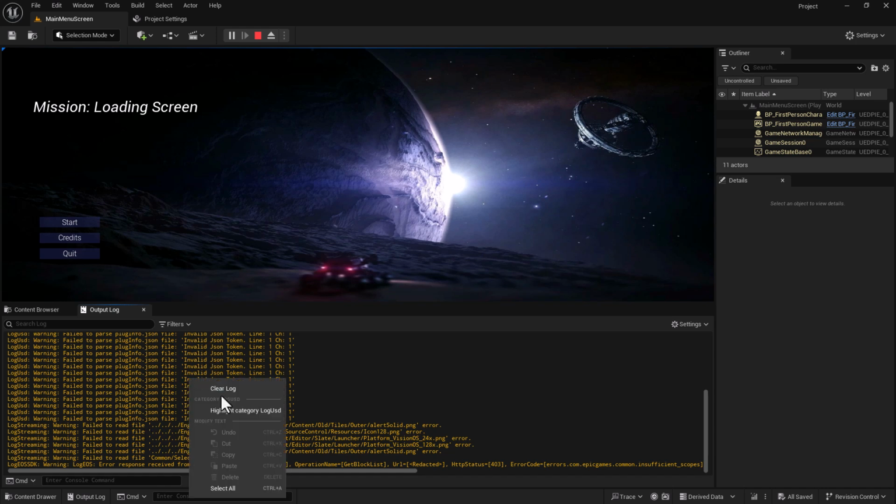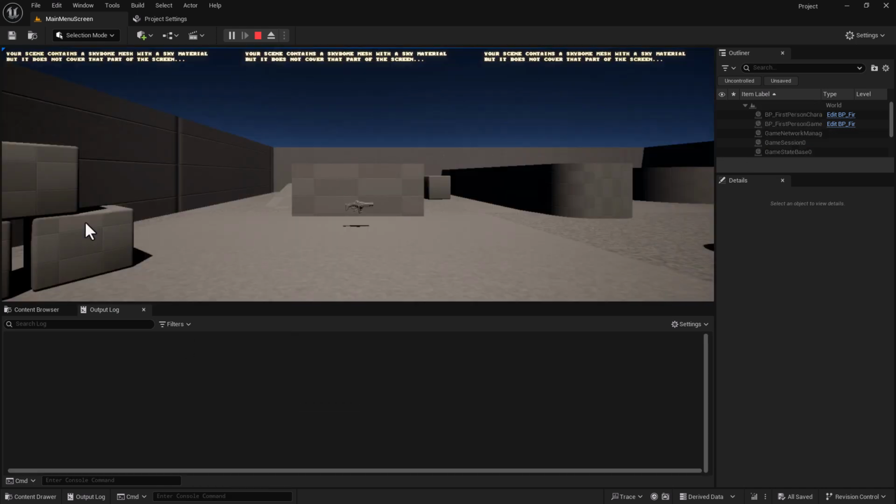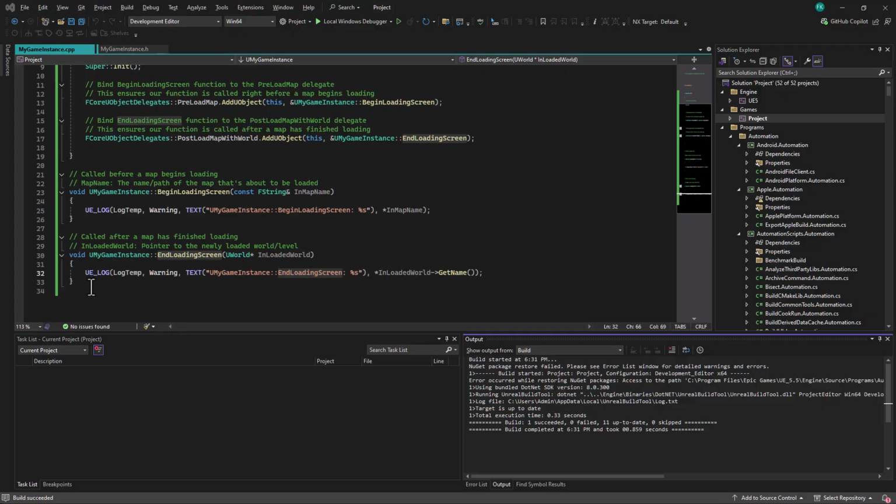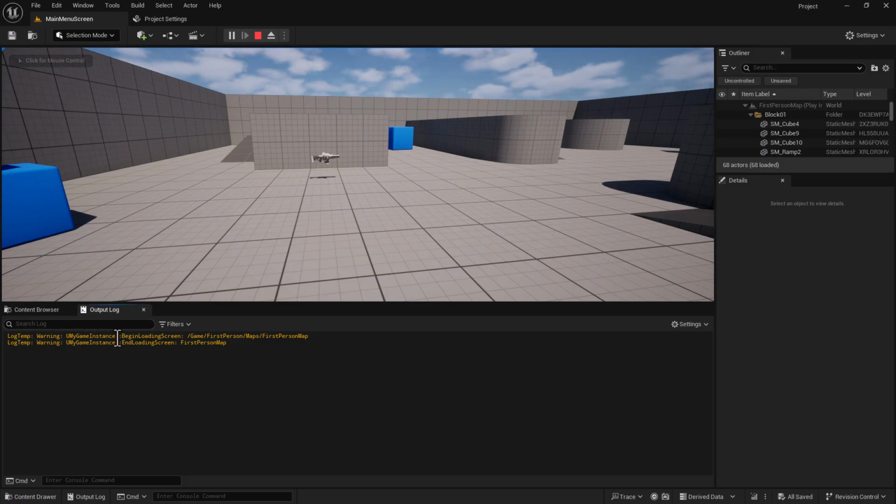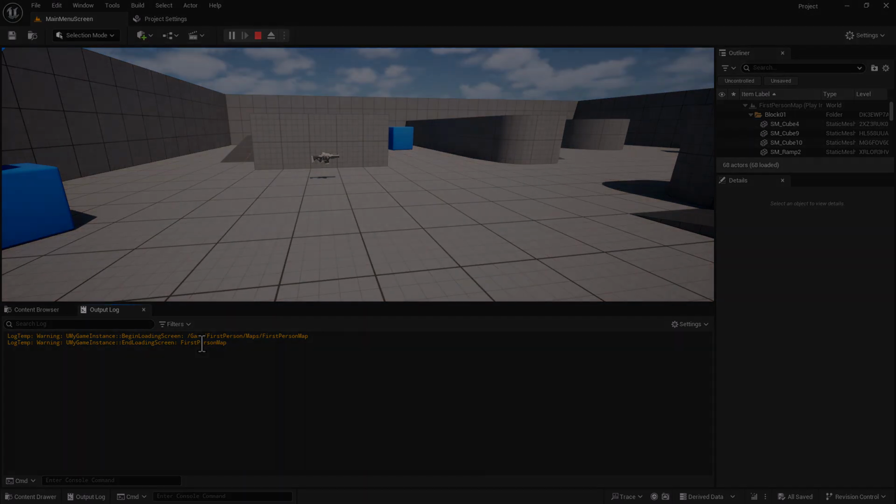Let's clear this out and start, and it'll tell us that the MyGameInstance BeginLoadingScreen got called for this map, and the EndLoadingScreen got called when this level completed loading. So it looks like our game instance is created and set up and configured correctly.